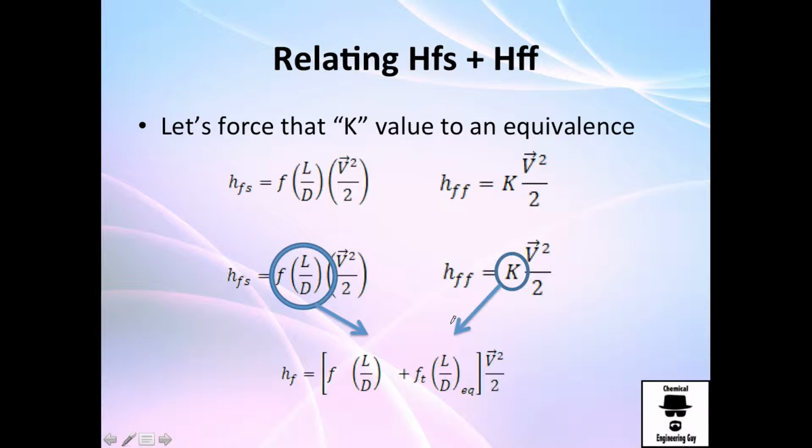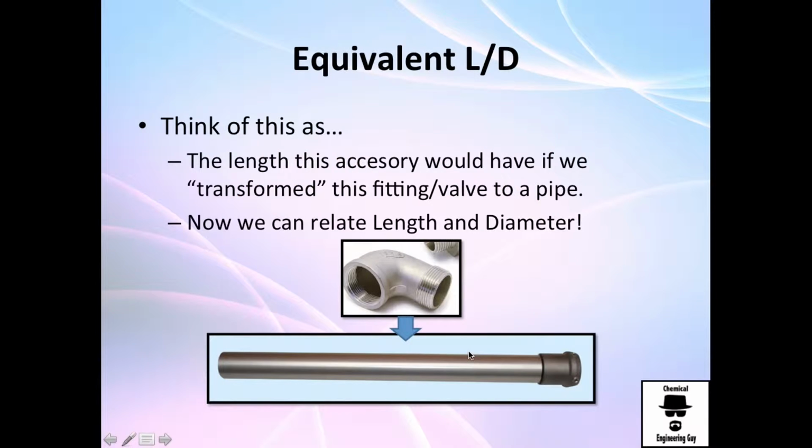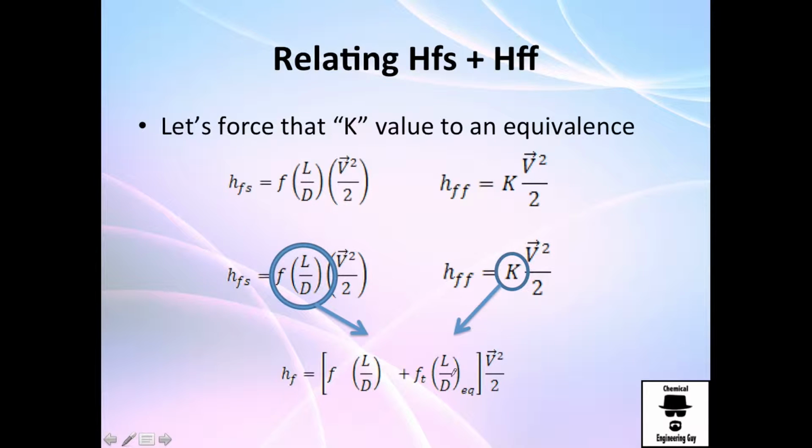Whenever you want to relate anything, you need to have the mathematical expression. So I have this one for wall, and this one goes for fitting. First things first, this velocity head is similar. So actually, the only difference is this and this. Let me define it right here. This is the equivalent length.